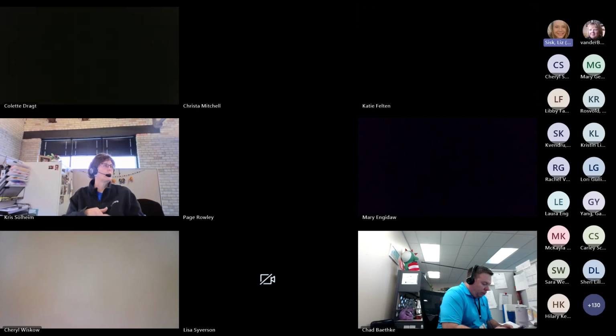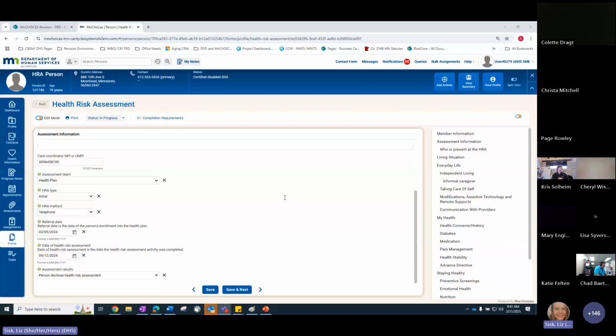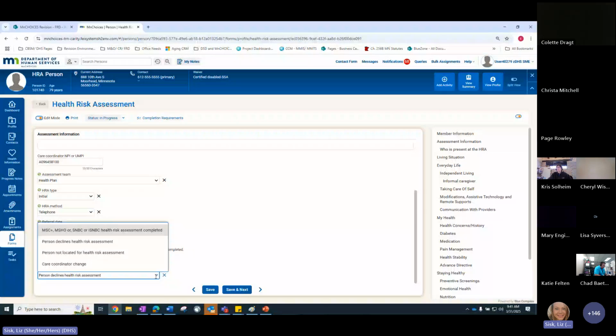So we had some comments in that slide about if a person couldn't be located. And so that would happen in the assessment information section. As the assessment result, you either put the person declines a health risk assessment or they couldn't be located. Of course, if they completed it, you'd choose the health risk assessment completed, or we have the option for care coordinator change.